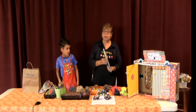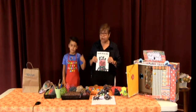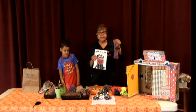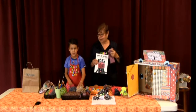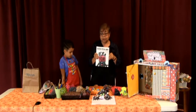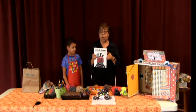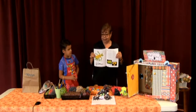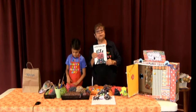Sock puppets are so much fun. We got the idea by being creative and thinking of inventive ways to use materials we already have around the house — like who doesn't have a single sock where you can't find the other one? If your mom or grandma knits, you'll probably have some yarn too. There are books at the library or bookstore, and stuff on Pinterest where you can get really cool ideas to make sock puppets — characters, animals, all kinds of fun stuff.